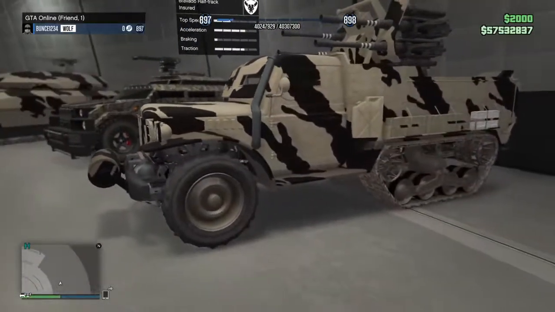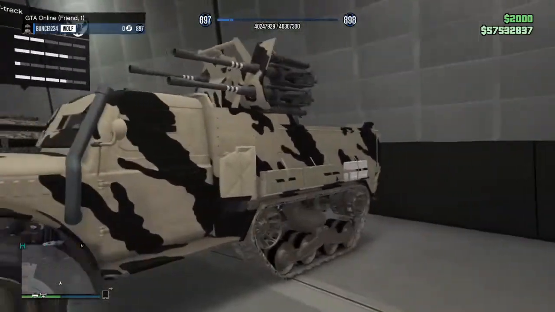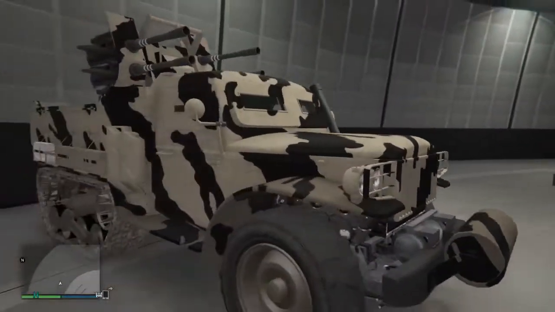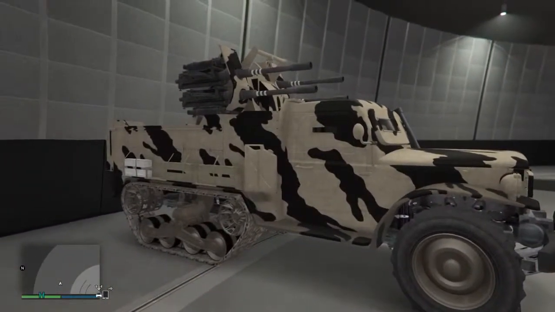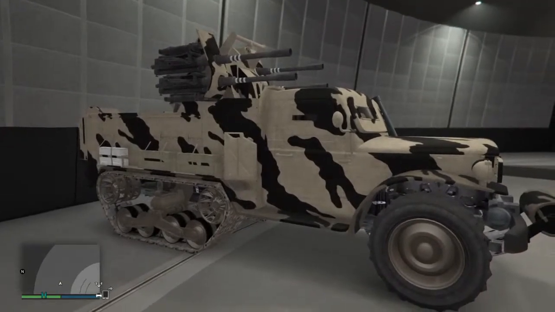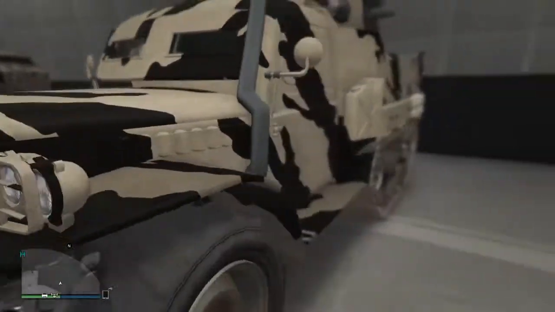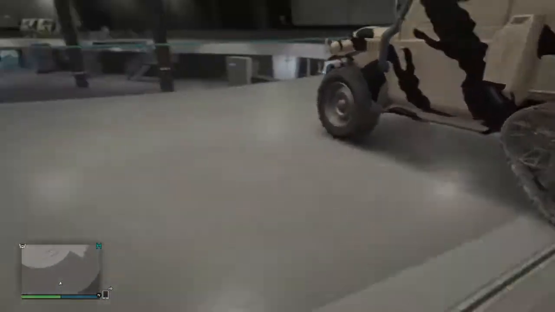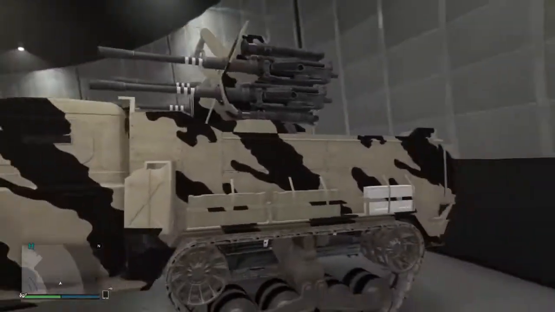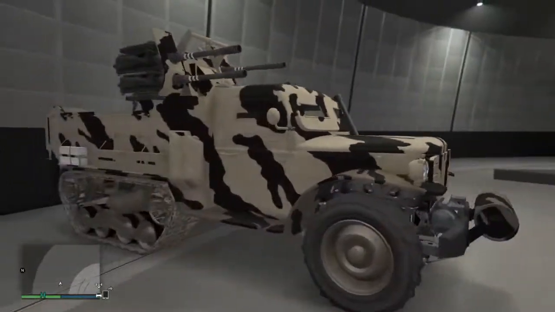Next we've got the half-track, the Bravado half-track. This is such an old school military vehicle. I love it as much as all the other vehicles, but I love this so much. This is actually my 6th time owning it. I always sell it because I don't have many friends to cause havoc with, or my friends just lose interest in GTA, and then I don't have people to cause havoc with, so I just end up selling it. But I love my old school looking military vehicles.